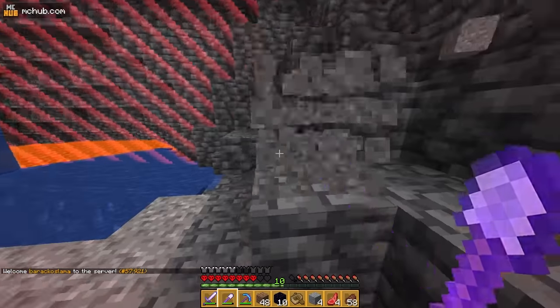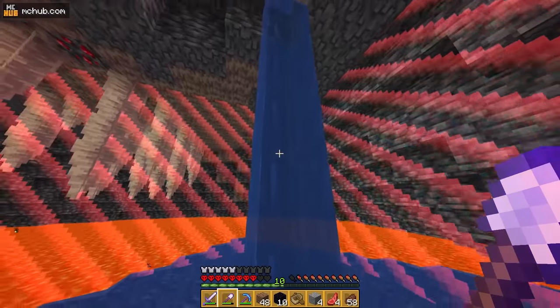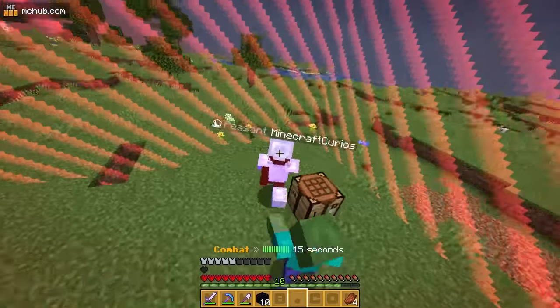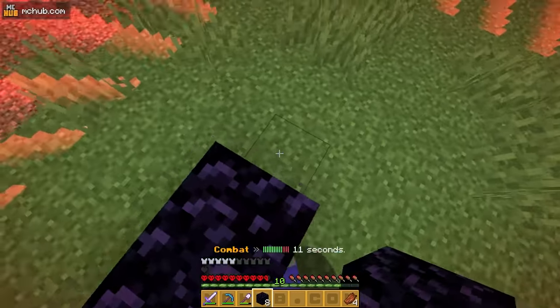Dude, I'm running out of time here. The boulders are coming in fast. Okay, there we go. Flint. Now I need to go back to the surface and build that portal, bro. Okay, now I need to build the nether portal. Dude, this zombie is really annoying, but I do not have much time left. The boulder is shrinking fast. Okay, there we go. It's complete.